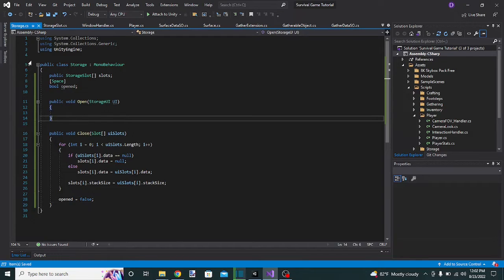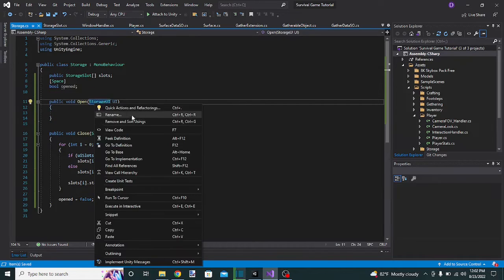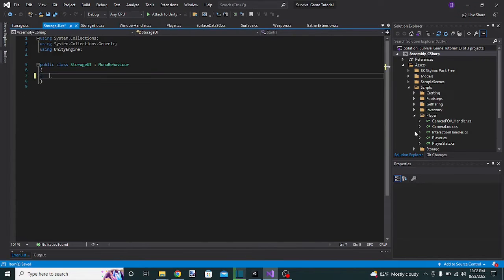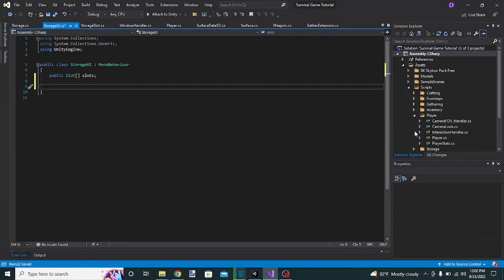Over here, I'm just gonna right click and open storage UI. So quick actions, go to definition. Okay, so right here is going to be pretty simple. We're going to have a public slot array. I'm just going to call it slots. Then it's pretty much going to be the same.